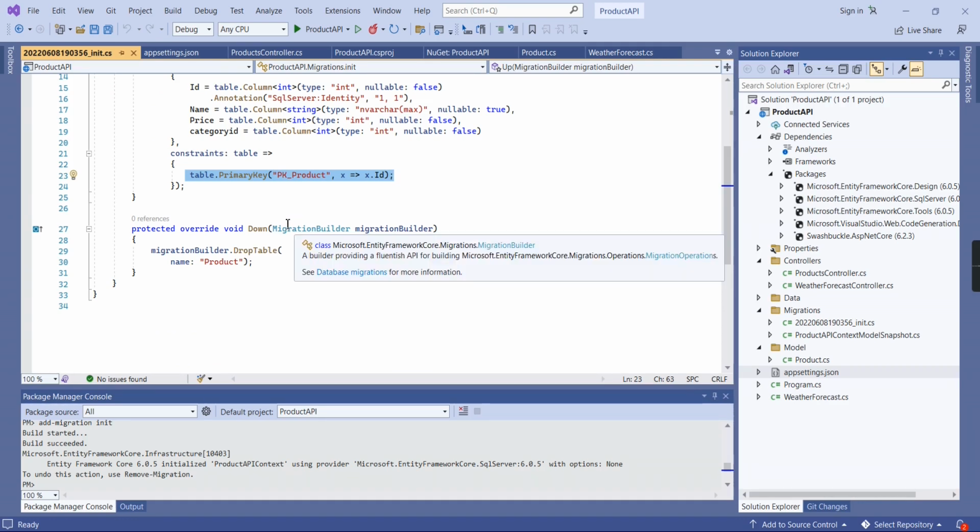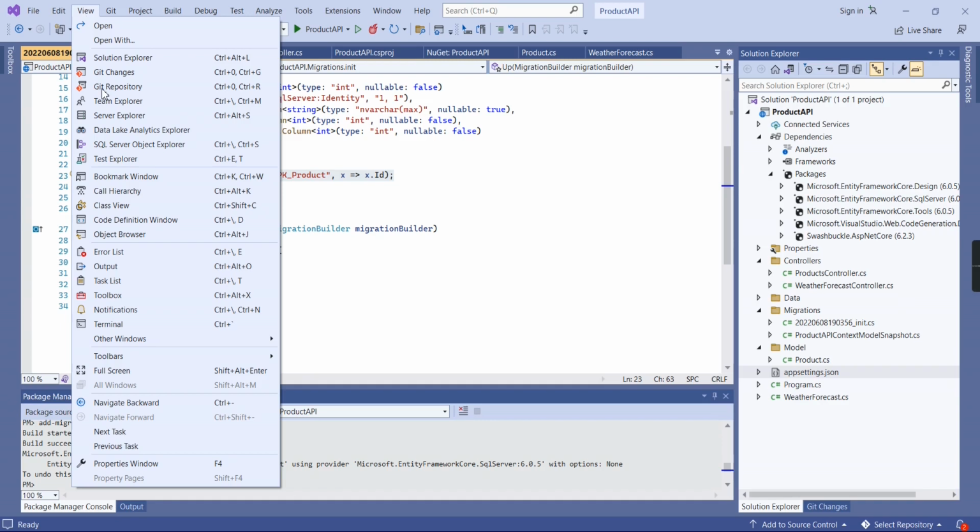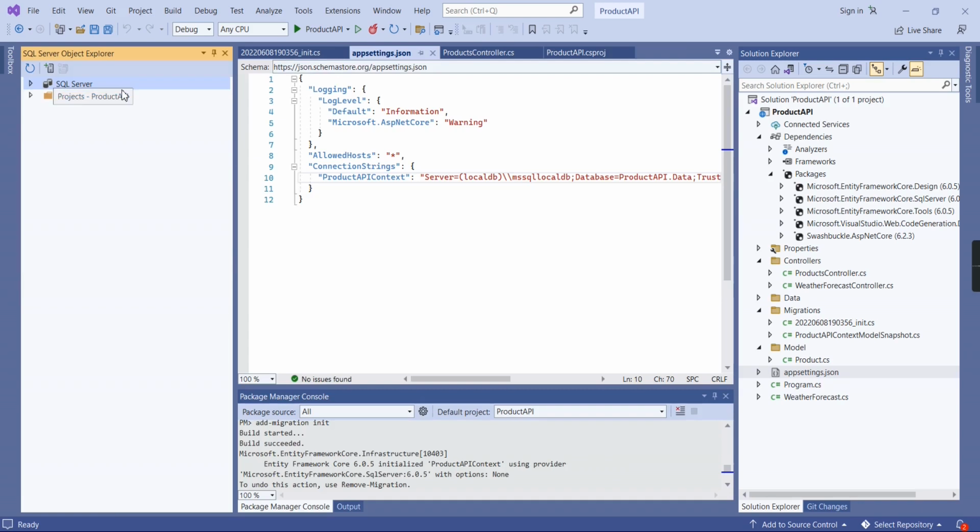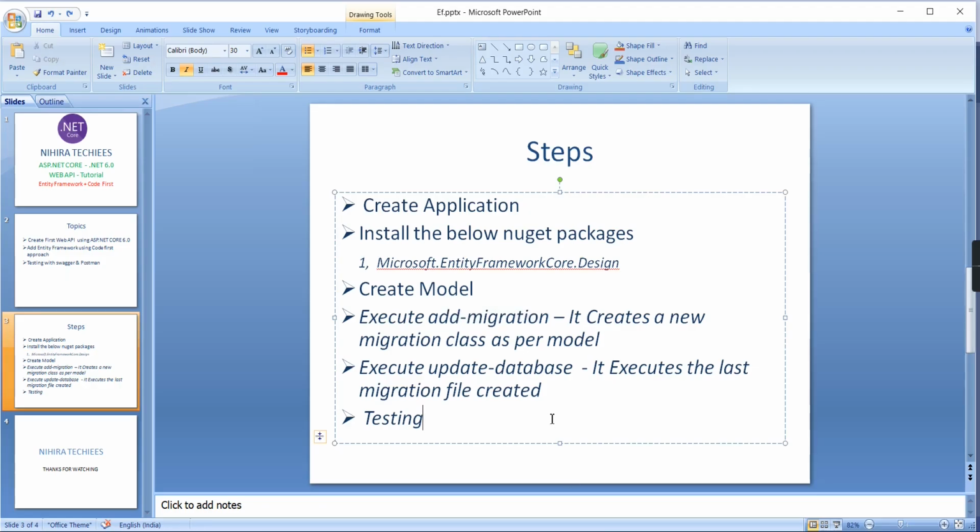And now let me go to the inbuilt database. View, SQL Server Object Explorer. So it's loaded. Here we can see this SQL Server and the available servers. We are using this LocalDB, MSSQLLocalDB, the same one. Let me open it. Inside the databases we have only this API.data. Actually our database name is ProductAPI.data, so it's not available. Why? Because we just created this migration file. We have to update the database, and only then will it be added.